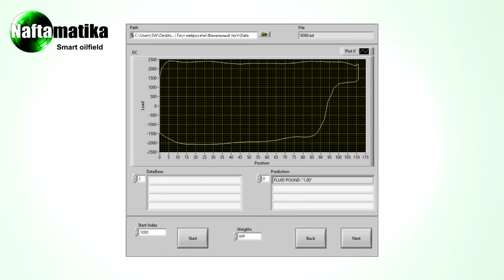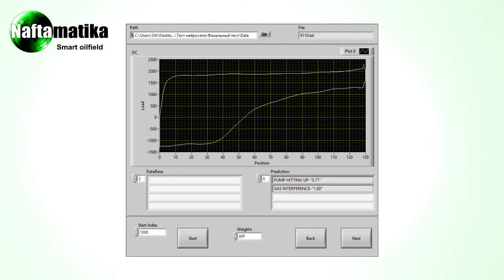The classic case, the plunger's hit on the fluid, indicates insufficient filling of the pump and is the reason for increased wear and a hint for changing the well operating mode, with a change in pumping speed or periodic accumulation idle time. The gas effect is a defect that is very similar in appearance to a hit on a liquid, but that is diametrically different in terms of elimination. The differences are minimal: a smooth line of falling load on the downstroke and a slight bend in the upper left. Also on this card the plunger hits at the top of the stroke.